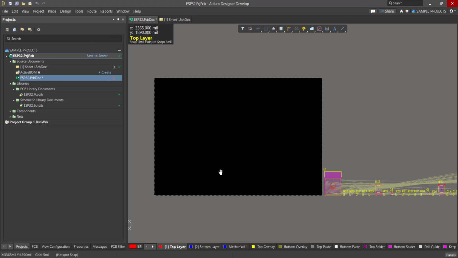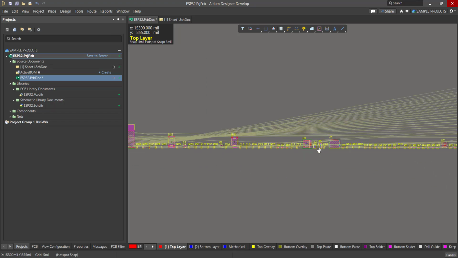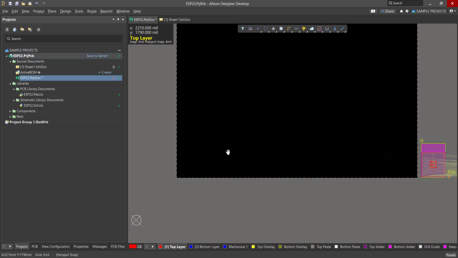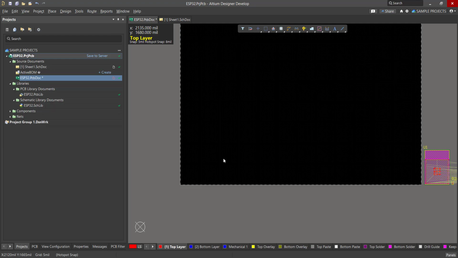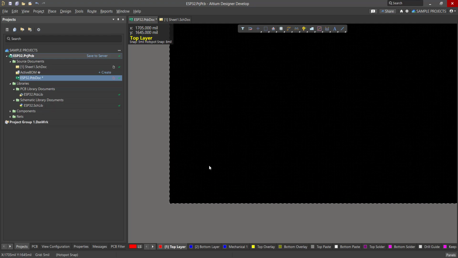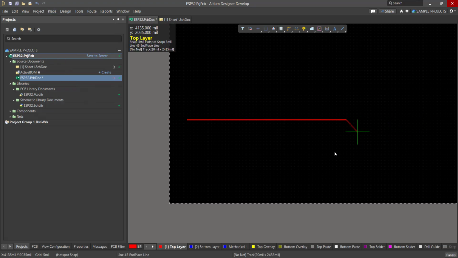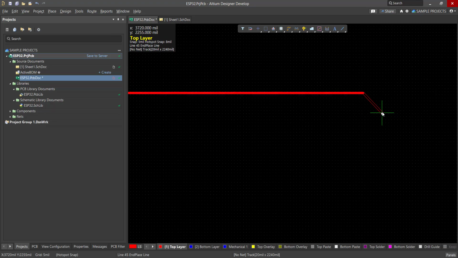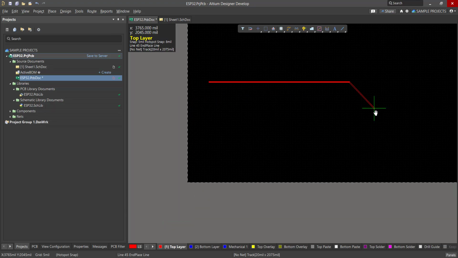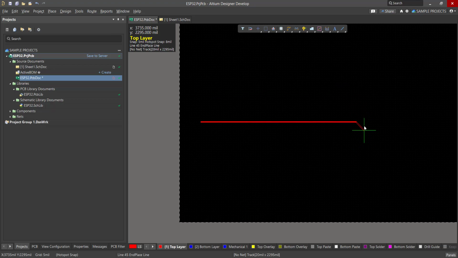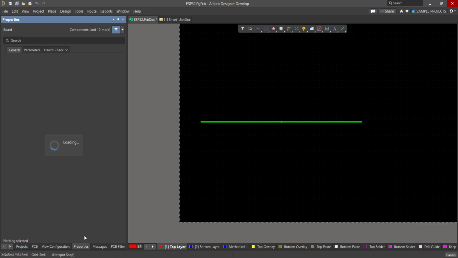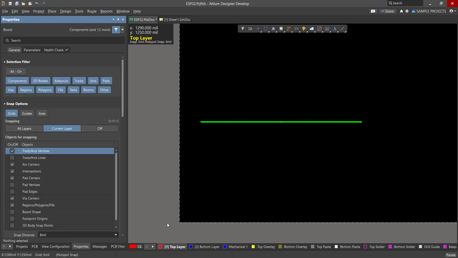Next up, we are going to set the board dimensions since our components are already here. So to set the board size, what I usually do is place a line first. To place a line, click Place, then Line. For example, if our board dimension is 6 by 4, or let's say 4 by 2 inches, I'll just draw a line outline first. And then we will configure its dimension by going into the properties of the line.